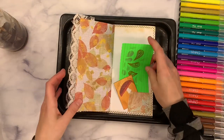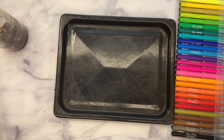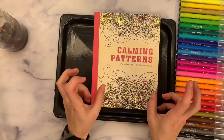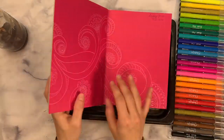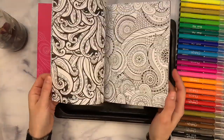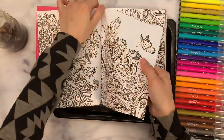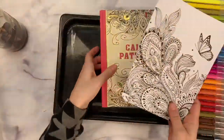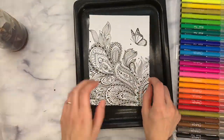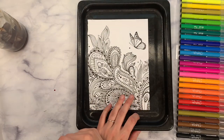Okay, so we've done a few things in there, but I'm not done testing. I have a little coloring book. You know, you can get these adult coloring books that are really detailed. And I want to try something. Let's see. Where's a pretty little butterfly? Okay, so we're gonna take this page out. Make sure I'm in frame. I want to watercolor that butterfly, cut it out, and add it into the journal.